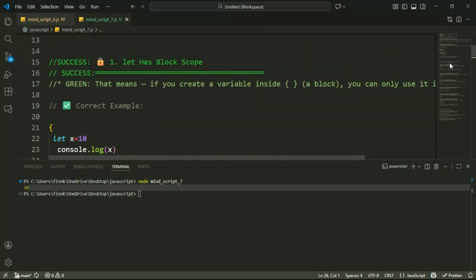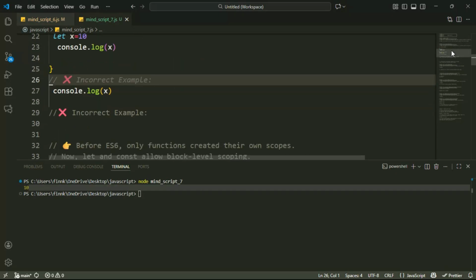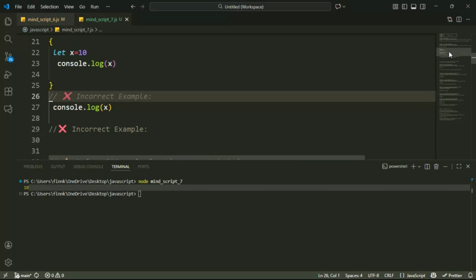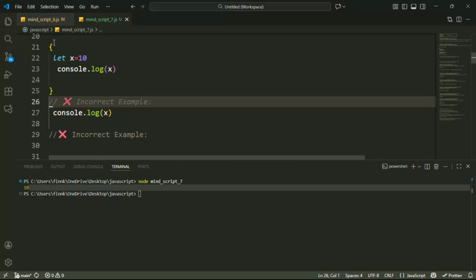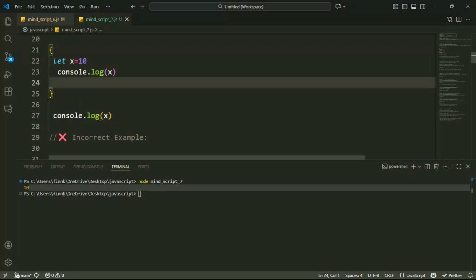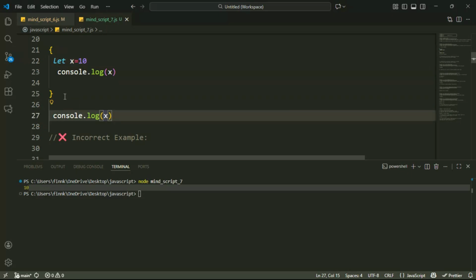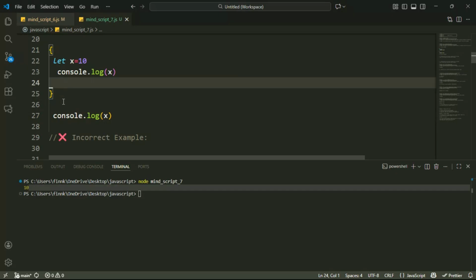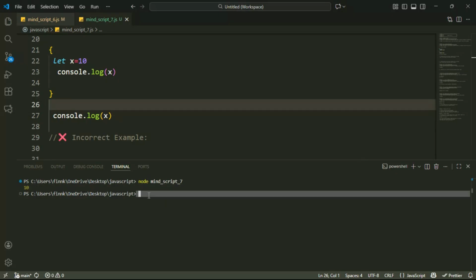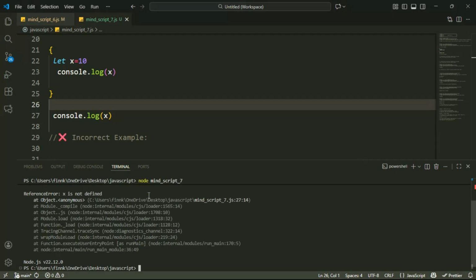If you try to access x outside this block, the curly braces, it causes the issue. Let me print it, and you see x is not defined.